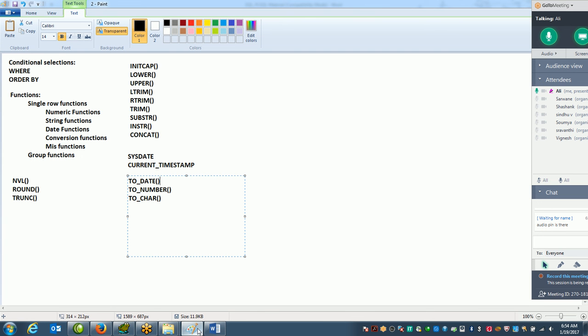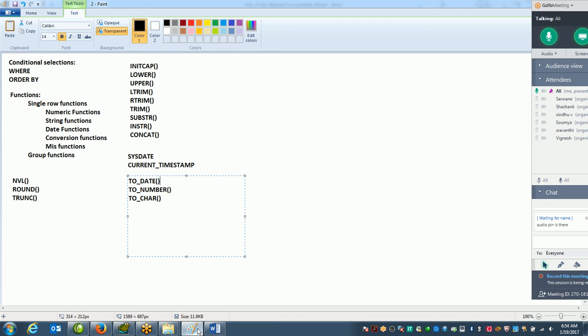Okay, so the to_number function will convert a string data type to a number data type. Suppose let's say you have a salary column. What would be the data type? Number. Sometimes we also give the data type as varchar2. As we discussed, the varchar2 data type will allow both numbers as well as character type of data, right?